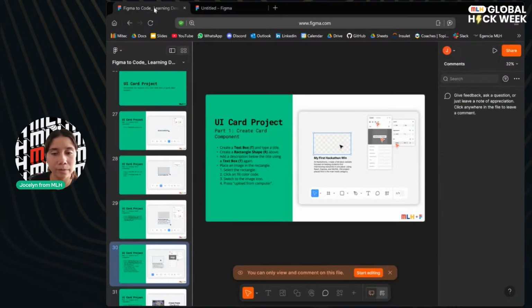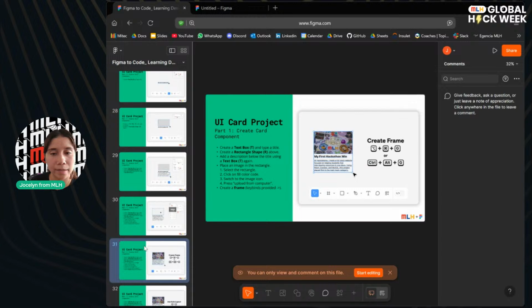Next thing that we're going to do, let's see our next step. Let's slide over here. We're going to be creating a frame to group all of the things that we have together into a single frame. I don't know how to explain this, but it's called a frame. So a frame is just basically like selecting everything together. So there's different ways to do this. You can either use the button, which is the one that I'm going to be using, or for people that like shortcuts, you can also use the shortcuts in there.